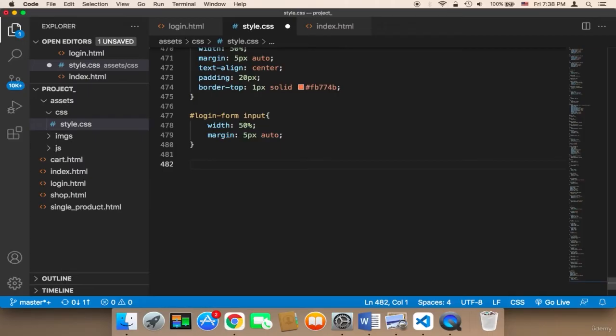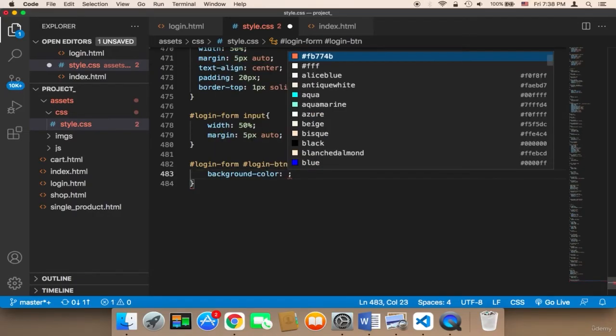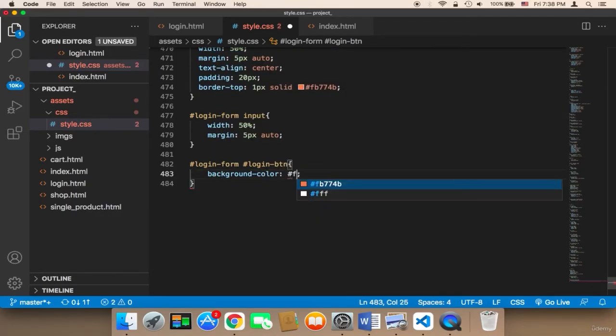The next thing that I'm going to do is work on the login button design. I'm going to say login form and then login button, login btn. For the login button, I want it to have the orange color. I'm going to say background color, and the background color is going to be the orange color, and the color of the text is going to be white.